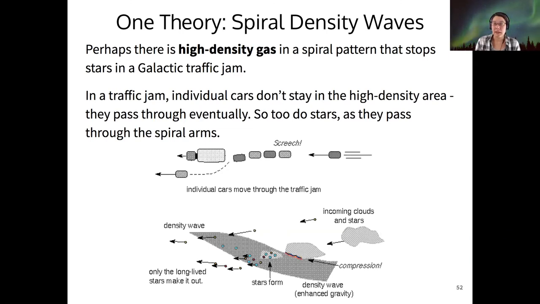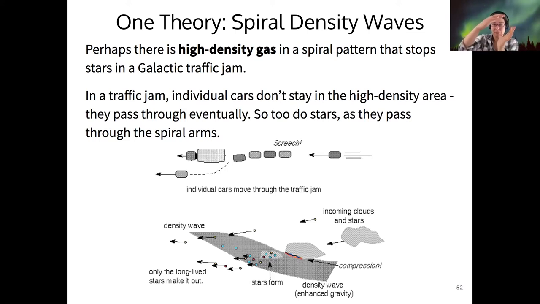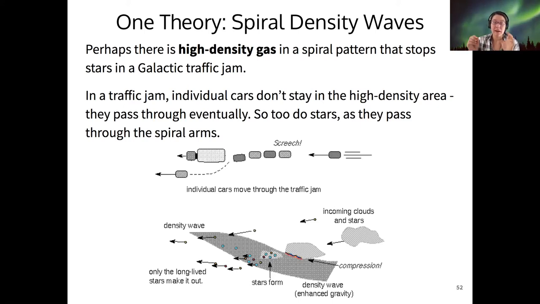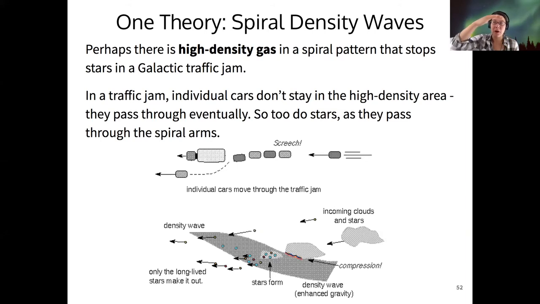There's a theory your textbook does not name, but it's called the spiral density wave theory for how spiral arms are formed and persist over time. The analogy is a traffic jam — the spiral arm is like a traffic jam where individual cars don't stay in the high-density area; eventually they pass through. Stars are like the cars: they reach an area of high density, get slowed by the gravity of other stars and gas, but eventually pass through the traffic jam. The individual stars move in and out of what we think of as the spiral arm feature over time — the individual elements change, but the overall pattern persists.